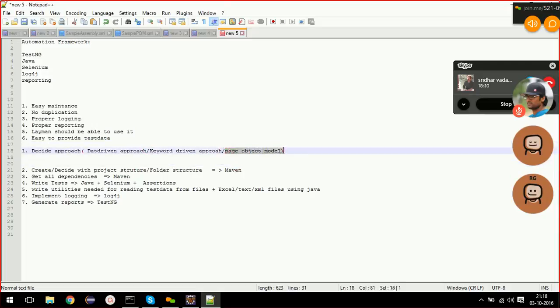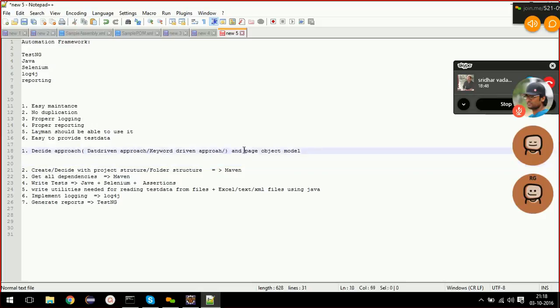Coming to page object model, this is something you can use as part of your data-driven framework or as part of a keyword-driven approach. Suppose my framework is a data-driven approach, I can make use of the page object model as part of it. Similarly, if my framework is keyword-driven, I can make use of the page object model as part of it.